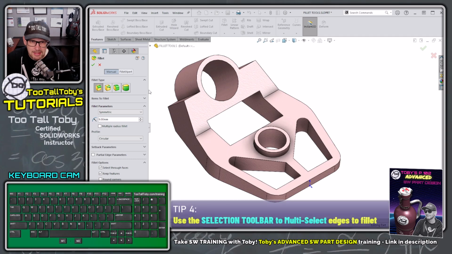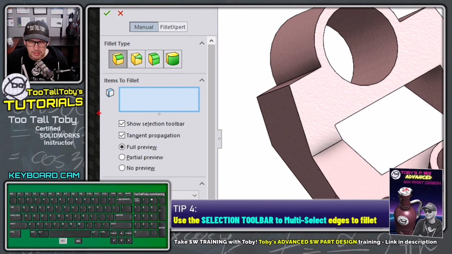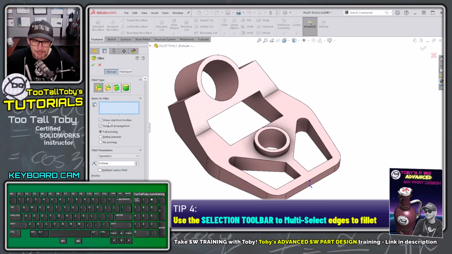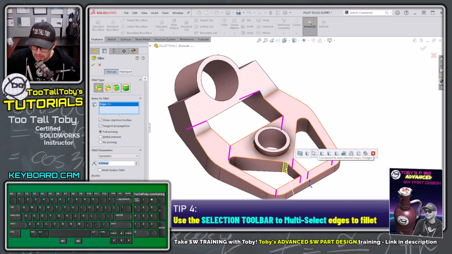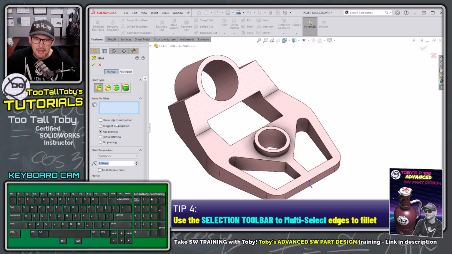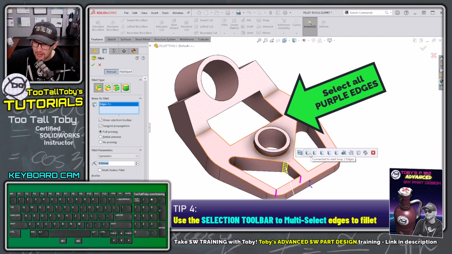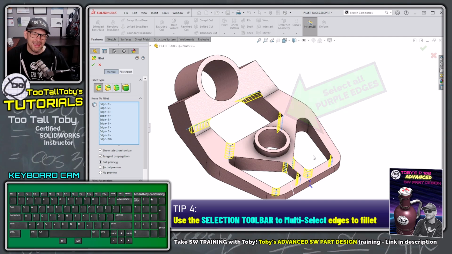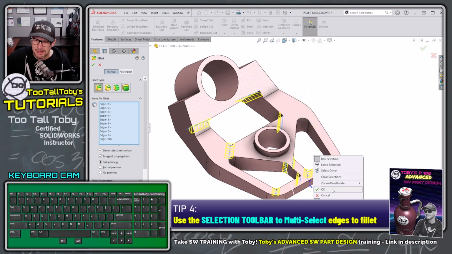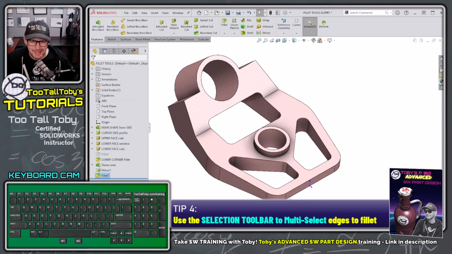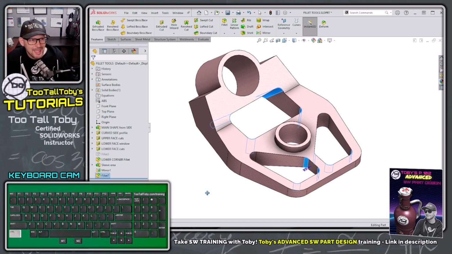Now what I'm going to notice is that in the Items to Fillet section of the property manager, there's an option that says Show Selection Toolbar. From that option, when I pick the first edge, this menu shows up. This is the selection toolbar. If I turn that option off, unselect that edge and pick it again, nothing shows up. The toolbar doesn't show up. What that toolbar does is automatically select all of the edges that are highlighted in purple. You'll notice I've got all these different options for which edges I wish to select. If I wanted to fillet all of the inside corners of all of the pockets, I would choose this option here. And look at that, all of those edges are filleted. I can right mouse button and choose OK, and boom, that fillet command is complete. I was able to get all those edges all at the same time, and that is the answer to that question on Reddit.